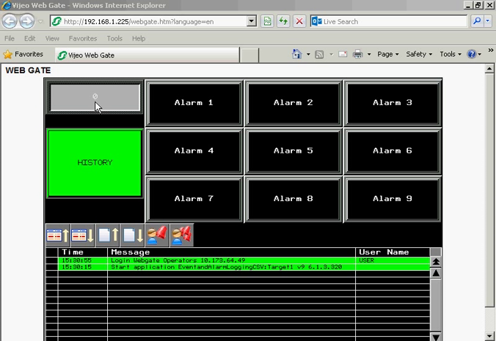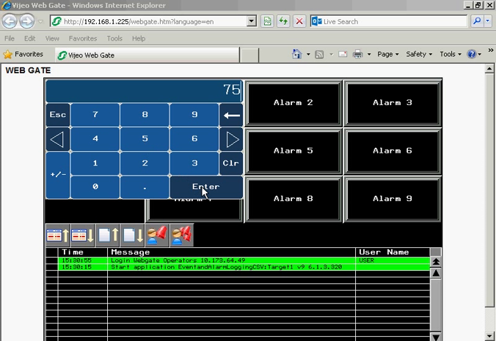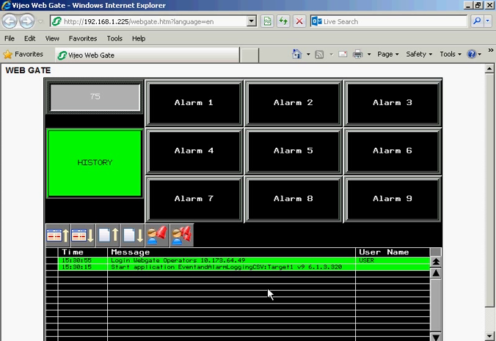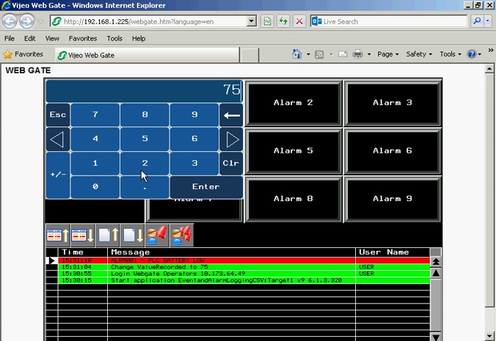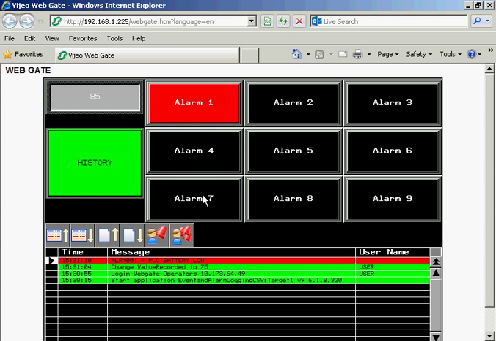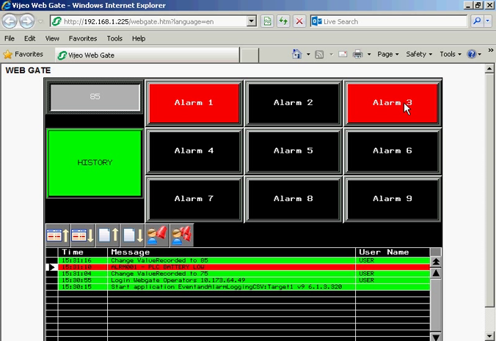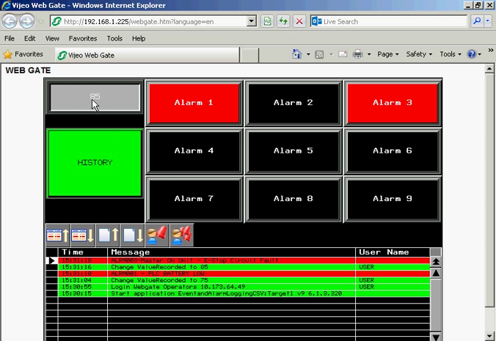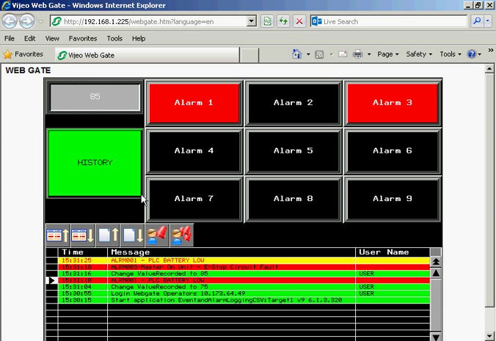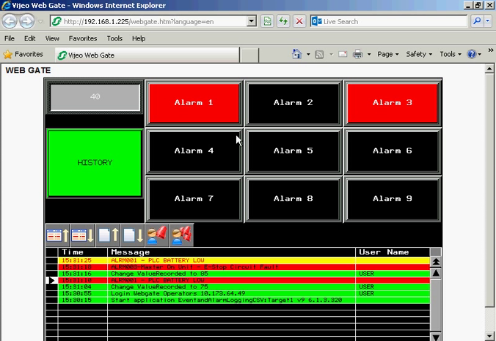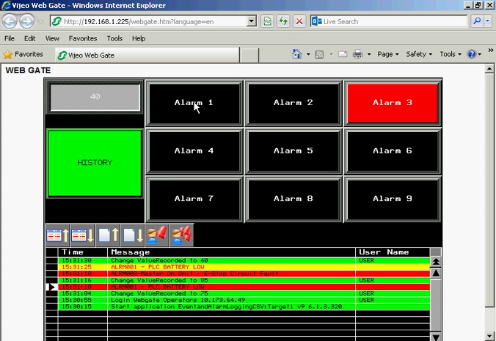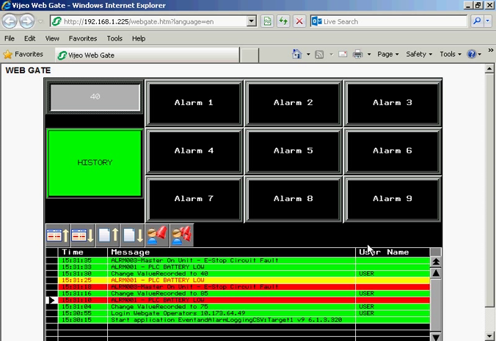We've logged in. We'll change the value. User changed the value to 75. Oops, that triggered an alarm. We'll change the value to 85. This is being logged. Oh my goodness, that tripped another alarm. We're going to acknowledge the first alarm, and we'll change the value back down to 40. We're going to reset both alarms.